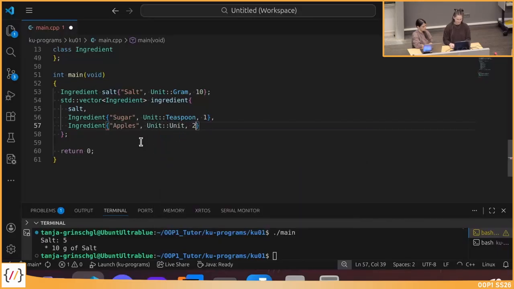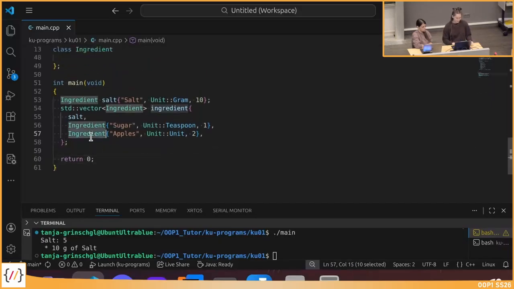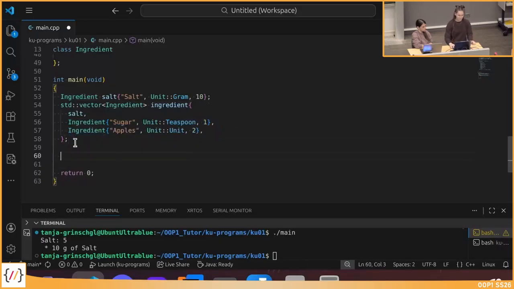And now we just get 2 apples. Something like this. Because C++ already knows what type we have in here, we can also omit naming the constructor we want to call, because it knows we have a list of ingredients. Therefore, this can only be the constructor call. But I'll add it back so we do not get confused.